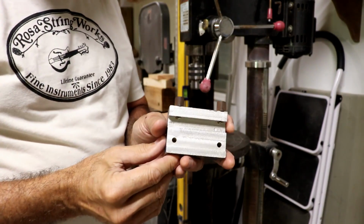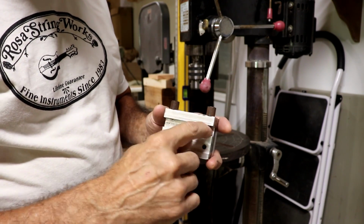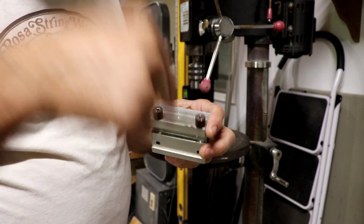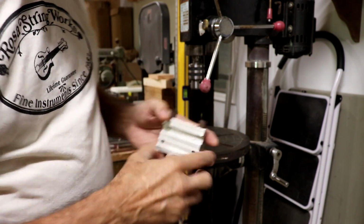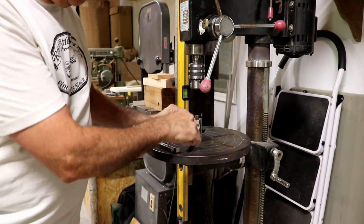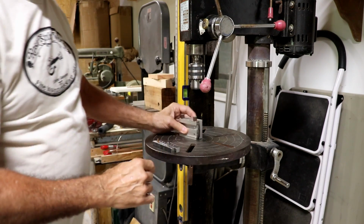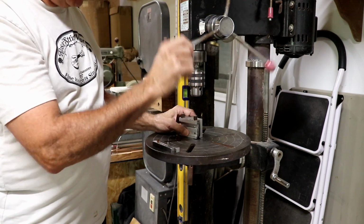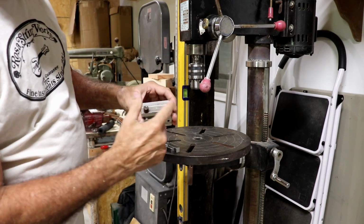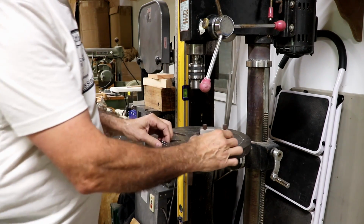This little jig is very similar in a lot of ways. You put your deer antler saddle in here, and you need to drill the two holes down into the saddle, and you can set your depth on your drill press. Put this underneath here, drill your hole. I don't like my holes to go all the way through my saddle, so I just stop it just before it gets through. And so this keeps the holes exactly the same all the time on the deer antler saddles.